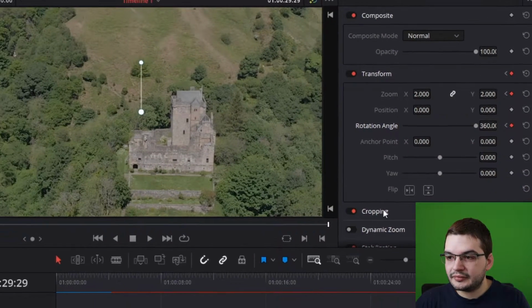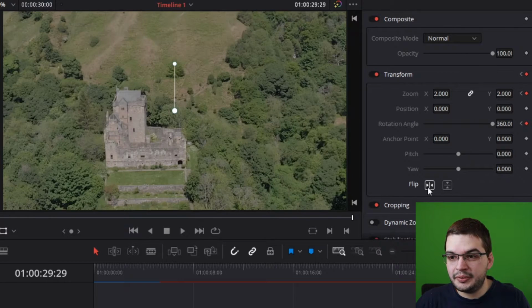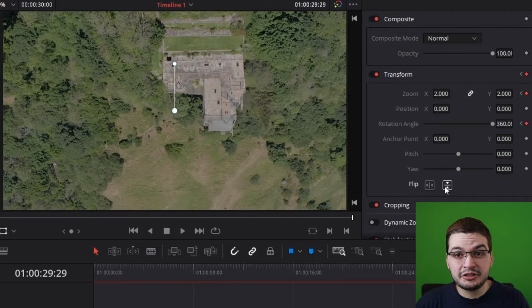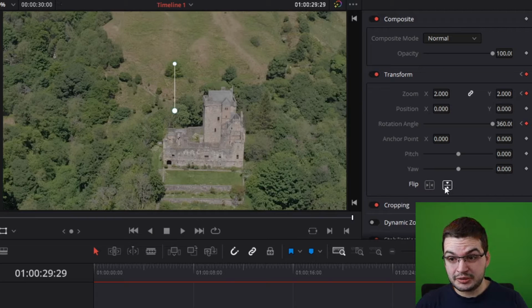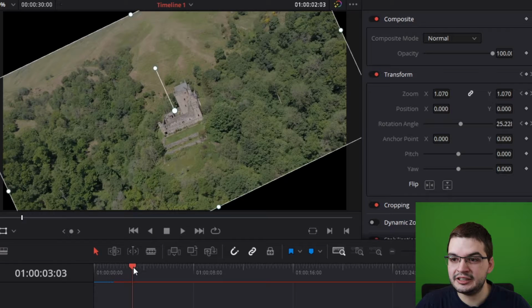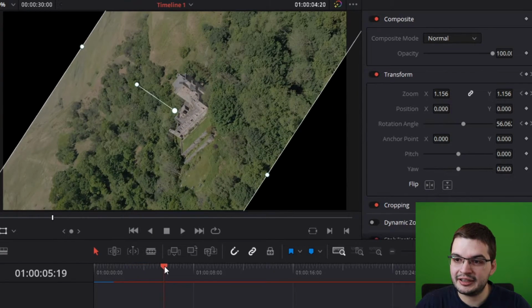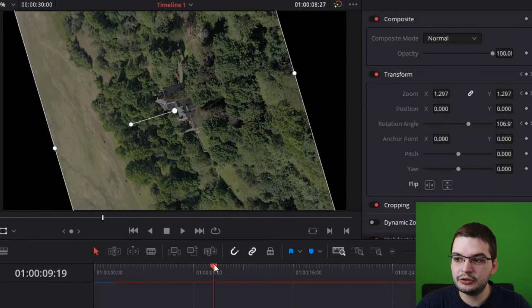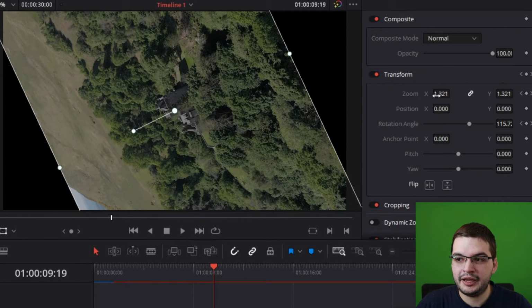And, you know, again, if you wanted to, you could flip it and have it do the whole thing in horizontal or vertical flip as well. But, you know, I think that's relatively self-explanatory. What's more fun is to watch it do something like this. Now, we can quickly scrub through it, and you'll see here that as it rotates around the castle, it's going to be slowly zooming in. If you look at the transform panel here as I do this, you'll see that the zoom position is moving slowly from 1 to 2, and the rotation angle is going from 0 to 360.